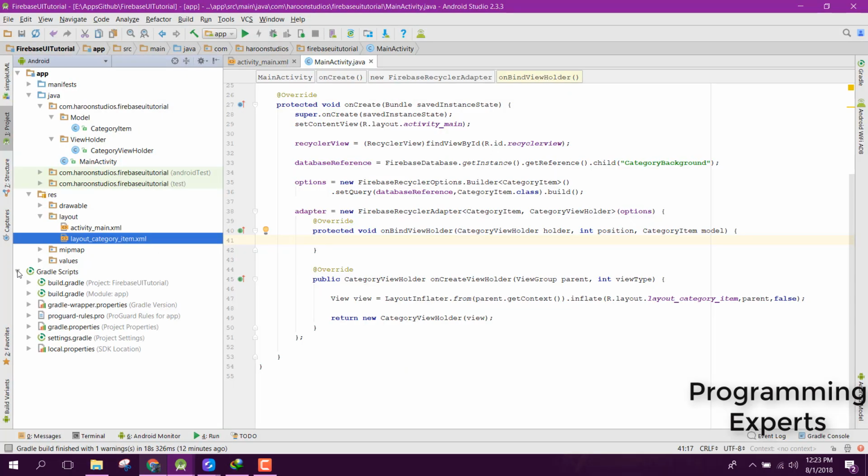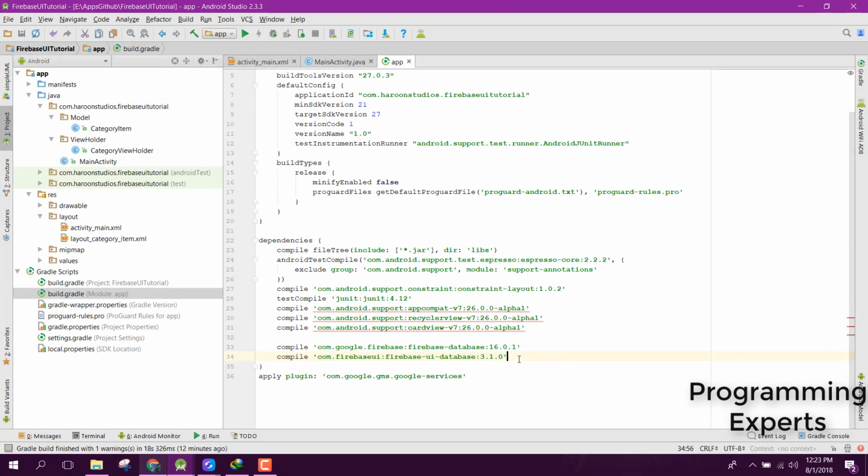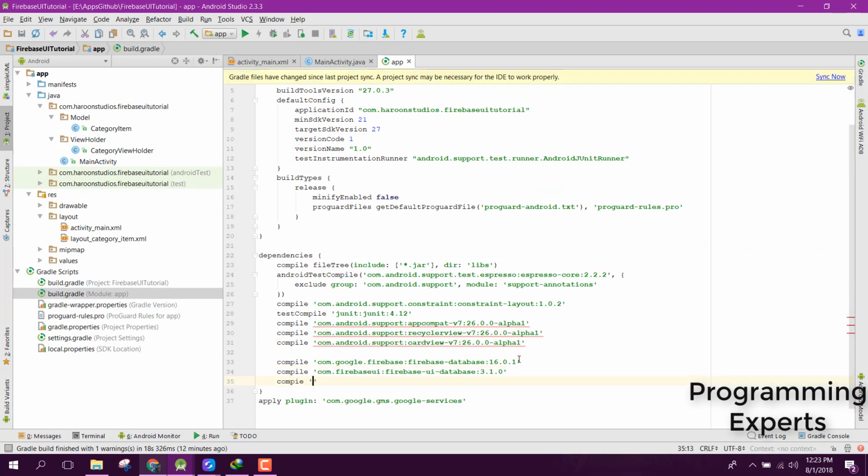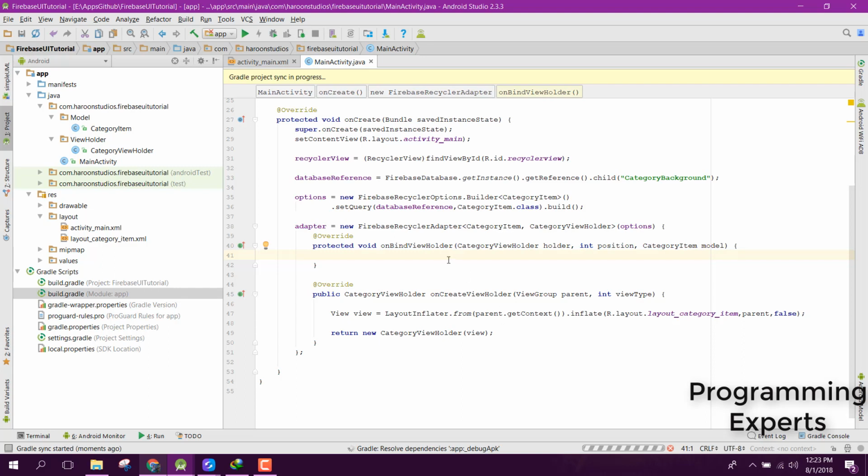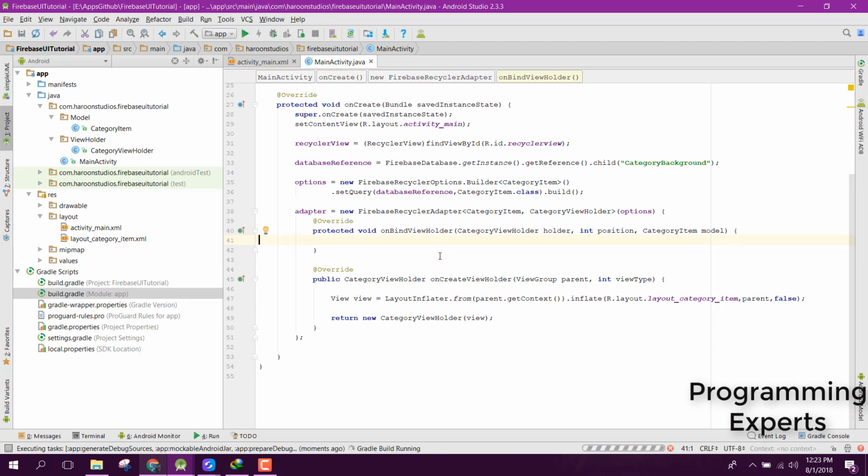Let's go to our build.gradle, and here we need to use compile. Alright, now we need to click on sync now. Okay, so now it is already added.